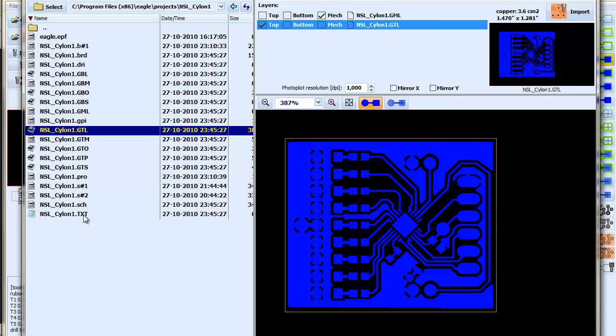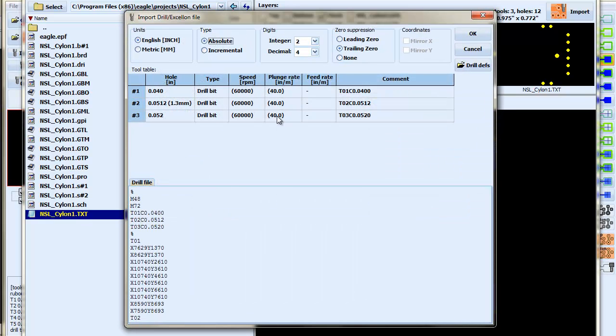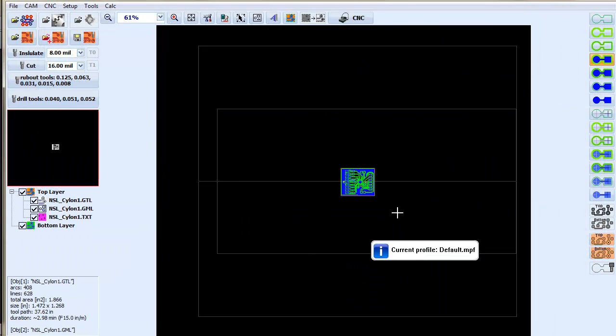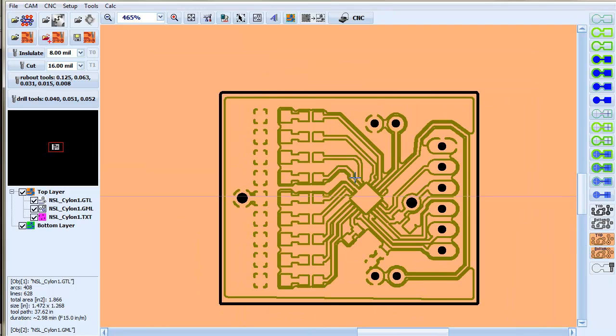And then we're going to use the drill file, which for some unknown reason we have to import. We can see our drill sizes and speed rates. I completely ignored these, and Petty Larceny will yell at me probably. But there we go. So now we've got our board. We've got the yellow dots here where it's going to be drilled. We've got the blue where the copper will stay, the black where it will go away, and the kind of brown layer where the milling machine will route. It loads it in, and there it is. Look at it, and that's what our copper will finally look like.